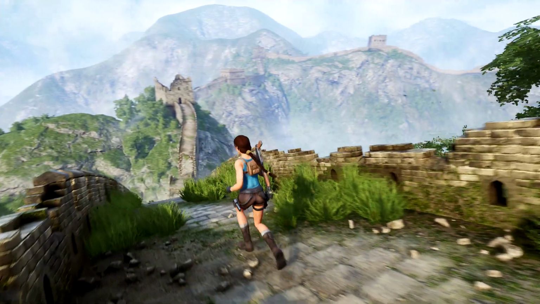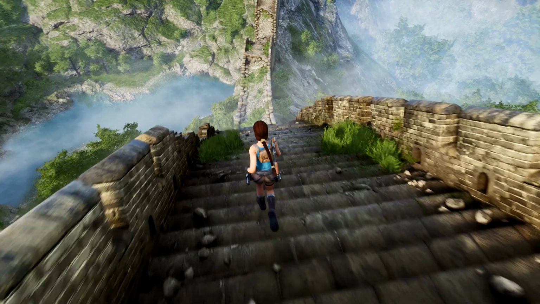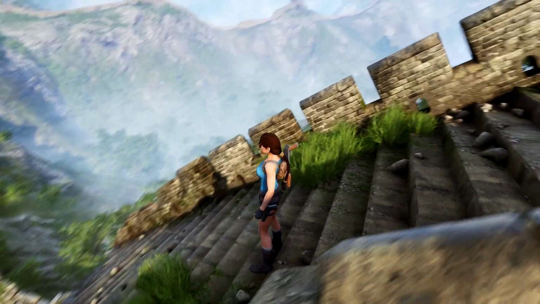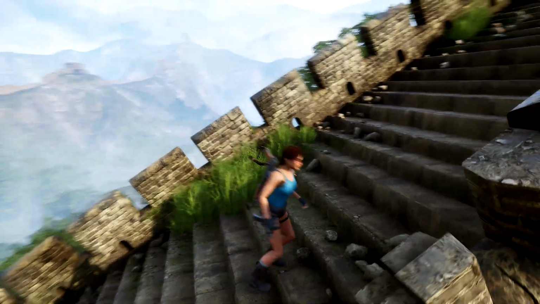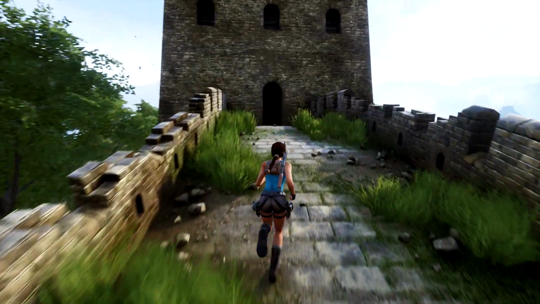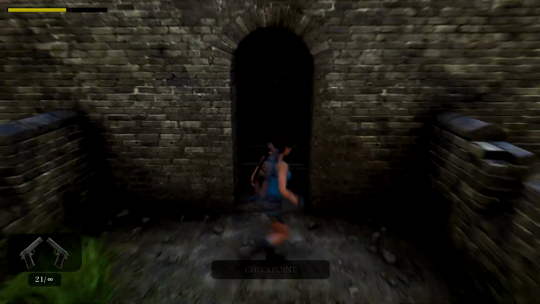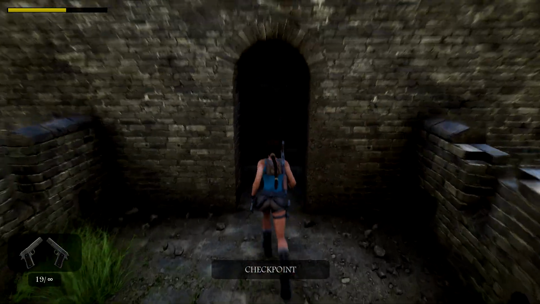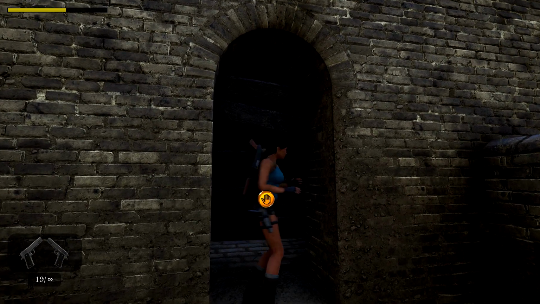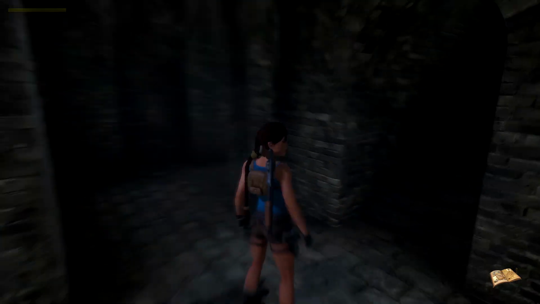Another gorgeous view. It's a cool location, man. When did the original Tomb Raider come out? Was it 96? 97? I'm not sure. I think there were like three Tomb Raider games on the PS1. They kept releasing them year after year.